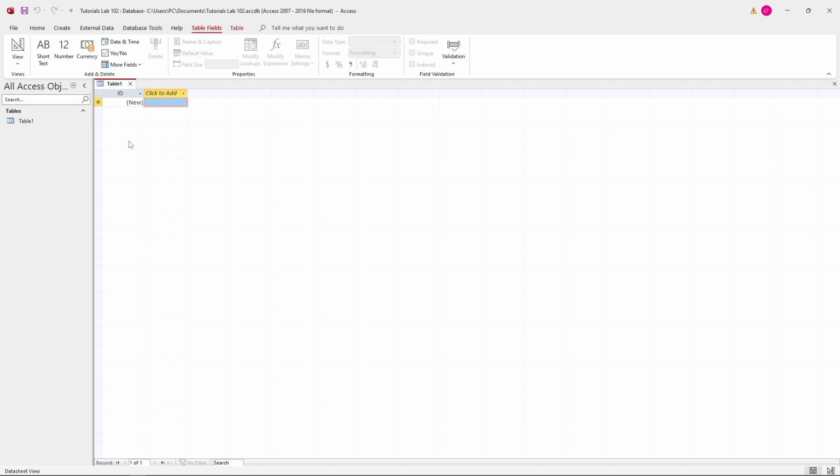You'll notice a top header area where you can add in various fields to structure your data. These field types include short text for brief entries, number for numerical values, large number for bigger calculations, currency for monetary amounts, date and time for timestamps, a yes or no condition for binary choices, lookup for drop-down selections, rich and long text for detailed descriptions, attachment for files, and hyperlink for web addresses.